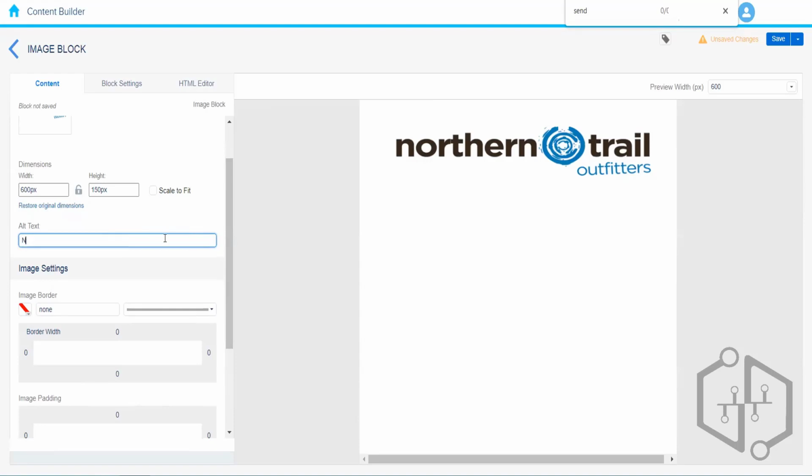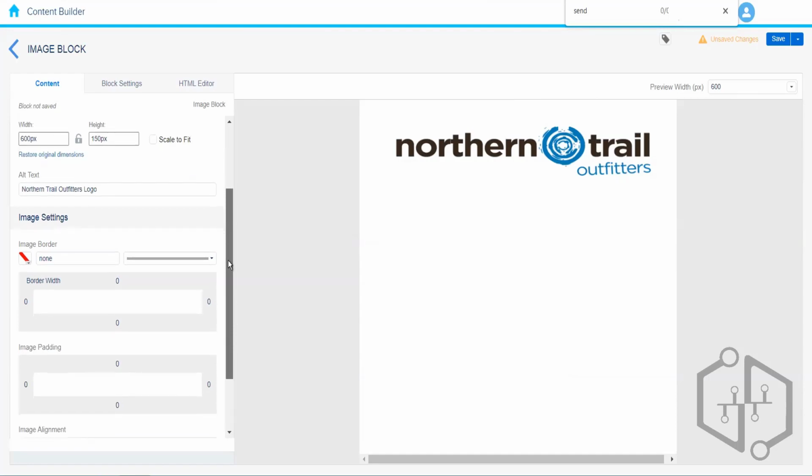So we can say this is the Northern Rail Outfitters logo. In case the image is not loading, the alternative text will appear.